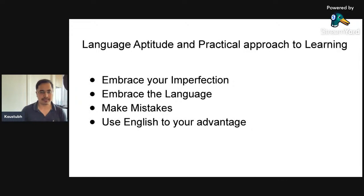But you have to accept a language. And what helps is the fact that French is spoken in 27 odd countries by millions of people. So if they do it, people who are much less educated than you, people who have much fewer resources than you, if they can do it, you can do it. So accept the language. Do not fight it. Do not say, oh no, it's too difficult, it's very weird. Just accept the language as it is without questioning it too much.